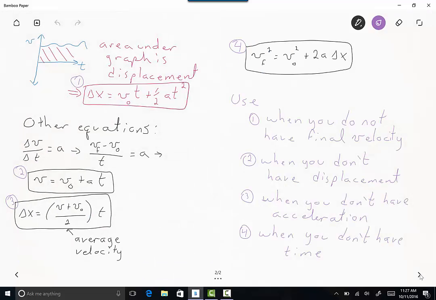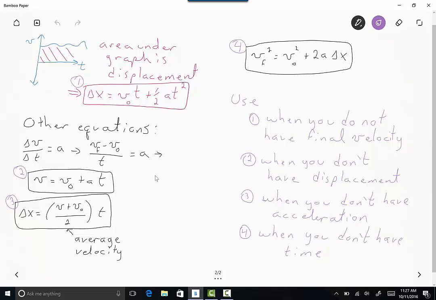Now, if we have a velocity time graph and we look at the area under the curve, remember that the area under that curve is displacement. The graph can be as crazy as we want it to be, based on the object's motion. But from this graph, if we look in more detail, we would end up with this first equation from kinematics. And that gives us our delta x equals v naught t plus 1/2 at squared. Remember, this delta x is really the final position minus the initial position. So it really has an x minus x naught in there. So sometimes we write this equation as x equals x naught plus v naught t plus 1/2 at squared.